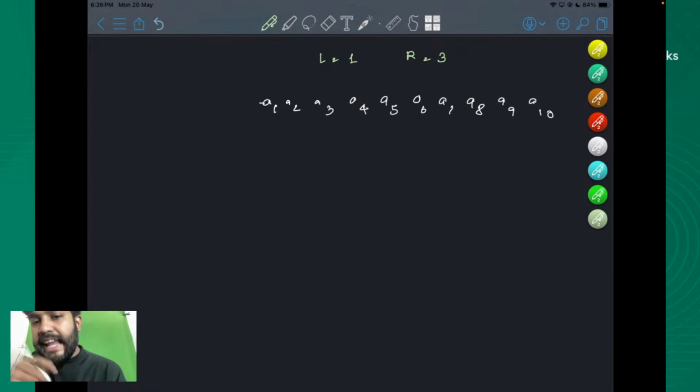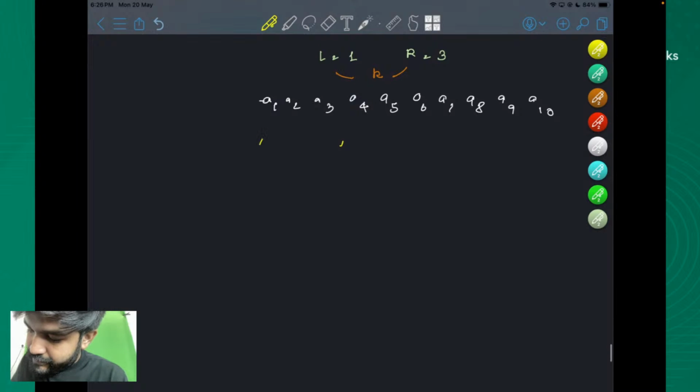So we can take any value that lies between L and R. Let's say we took 1. If we took 1, then we need to select subarrays of size 2K, that is 2 multiplied by 1, which is 2.